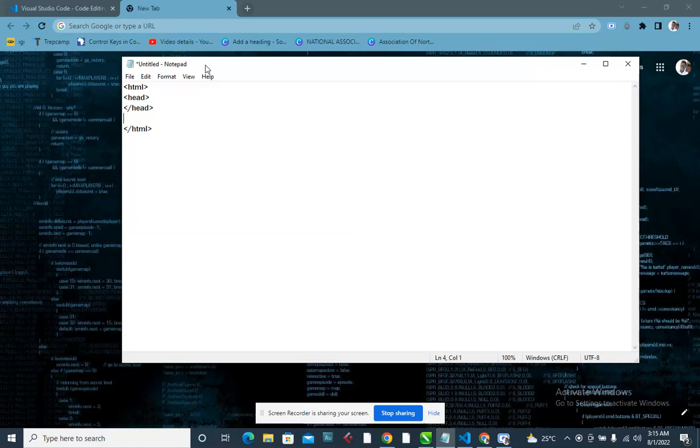And after this, I want to write the body. The body also has an opening and closing tag. And after I've successfully written this, I'm just going to write one more code that will be able to differentiate my header.